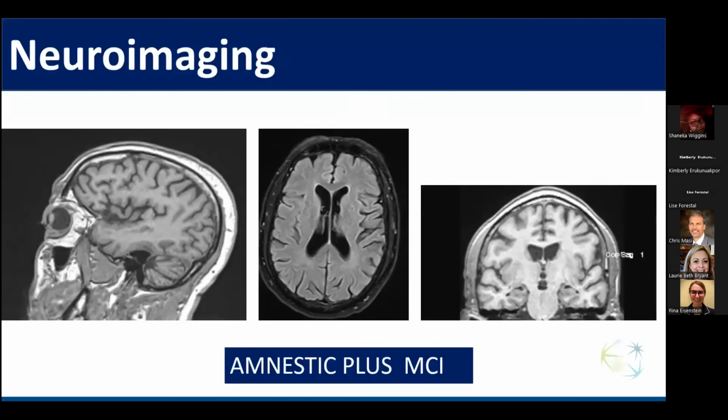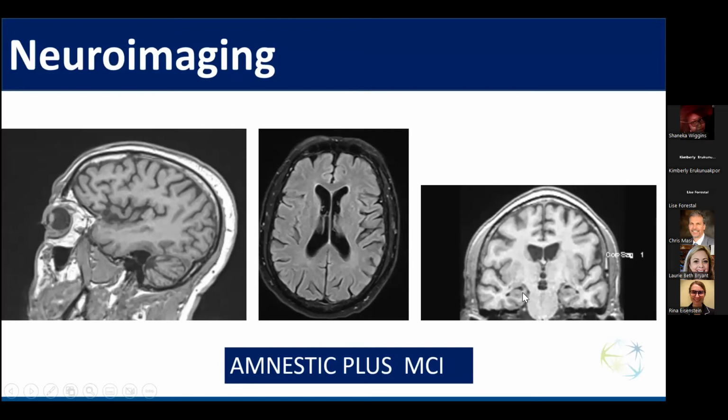So this is the MRI of my patient. We have still a few minutes. So you could see the sagittal, there is some mild parietal atrophy. You could see the axial, this is the T2, there are no vascular lesions. And you could see the coronal, we really focus on the hippocampus, and he really had mild hippocampal atrophy.